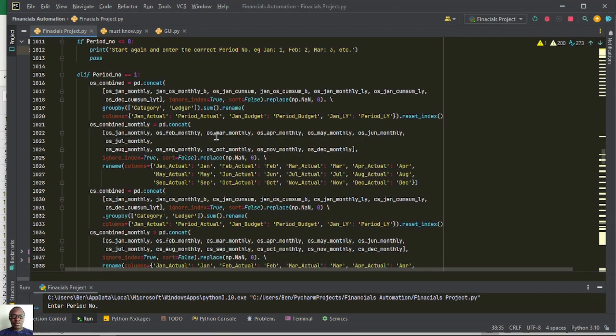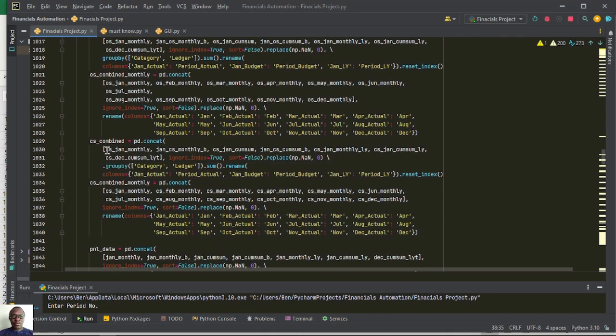This was opening stock combined for monthly figures, of which we had January to December. And again down here we renamed the columns from January actual to Jan, and this we did up to December, where we did December actual to be renamed to December.